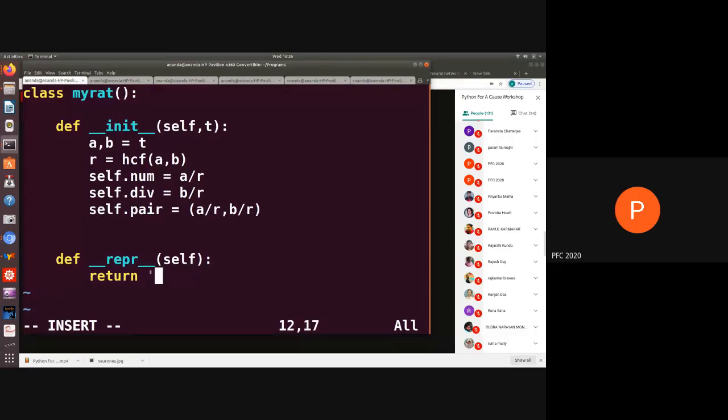The string is simply two integers. I'm not sure whether this has been talked about before, but anybody who has done C programming would definitely know this. All we are saying is these %d stand for integers in a string. So this is a substitution. It takes the elements in self.pair, unpacks them into the two places and just puts them in. That's it. And let me just add one more method to this, just add.